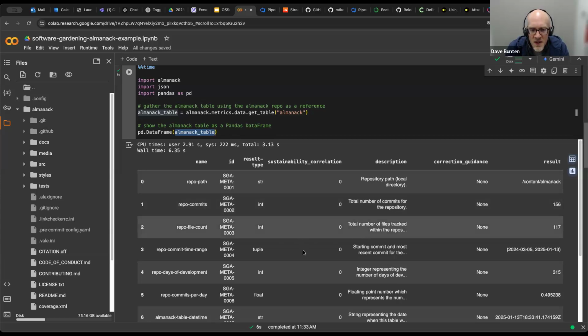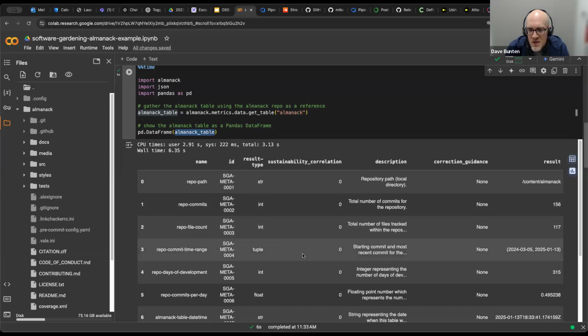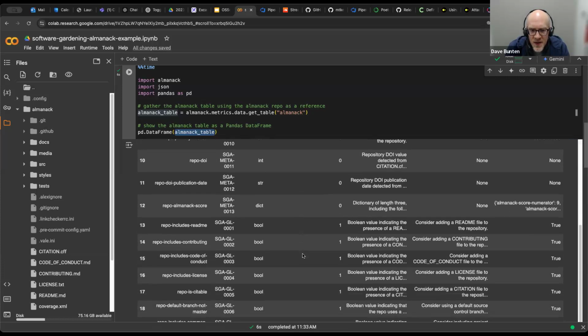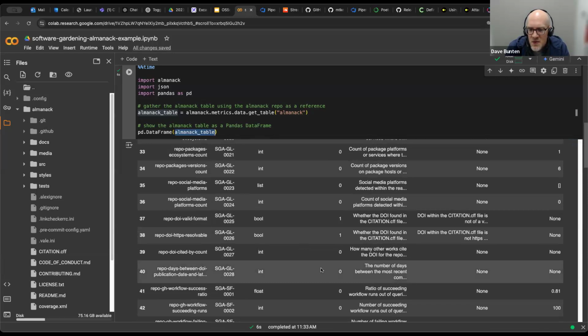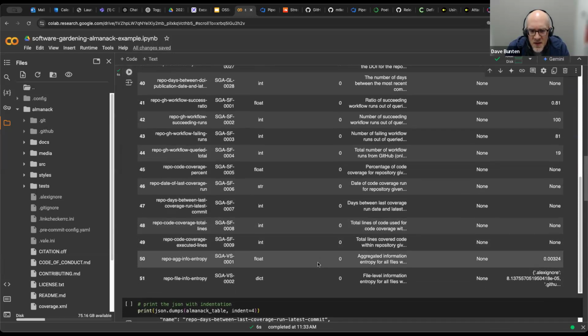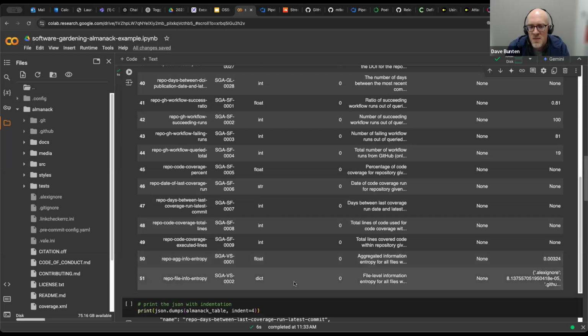We have things like repo file count, repo commit time range, repo includes README, repo includes a contributing file, a code of conduct, all the way down to more complicated or comprehensive metrics like repo agg info entropy, which covers the aggregated Shannon's information entropy about all of the files inside of the repository. And then the same thing goes for each file within the repository.